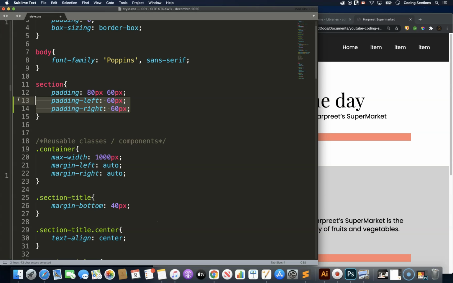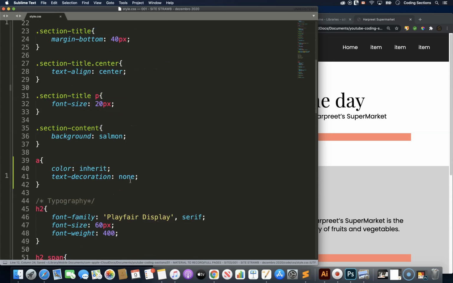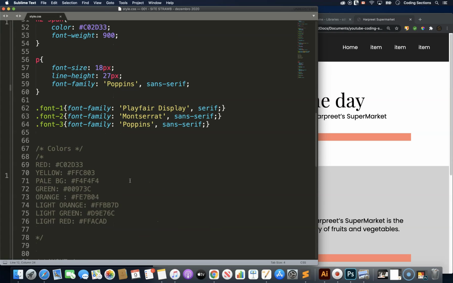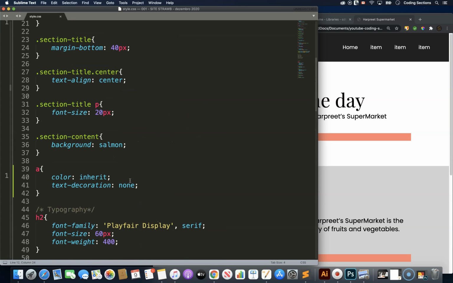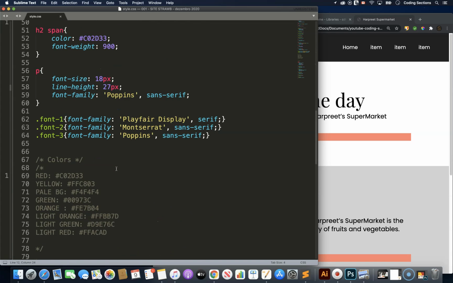Already have them. So maybe that's why it was creating that extra space. So what I'm going to do actually is just apply these paddings to my nav bar.